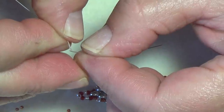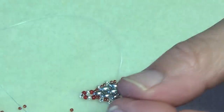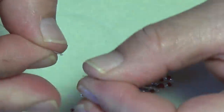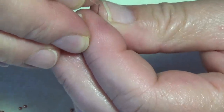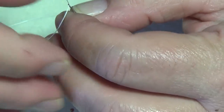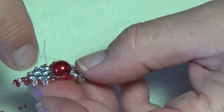Okay, come on, baby. Get in there. Oh, I think I've even pinched. You know what? I have a size 10 right here. It's probably not going to go through these beads, but let me try. It's that or get off my ass and go get another needle, and I don't feel like it right now, because that would mean I have to pause the video, add this clip in, and we don't want to do that. No. All I'm doing is going to tie this off anyways.